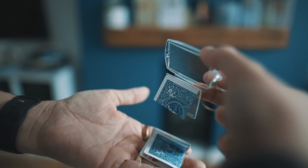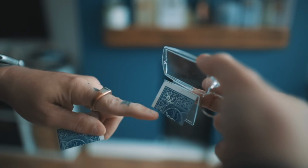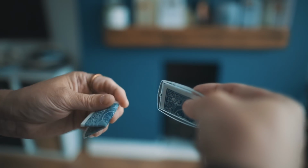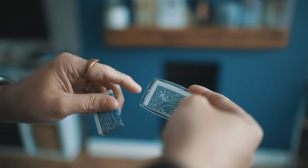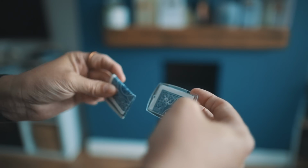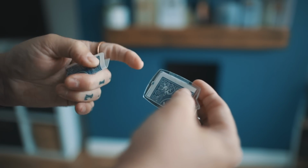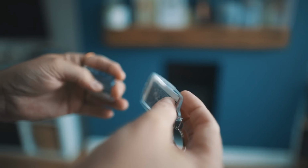Okay? Then, as I hand them the card, there's no heat on the keychain. I can then close it up, displaying the black art to the spectator. But again, I'm not displaying that the keychain's empty. I'm just letting them assume that it's empty. I'm not even going to say, look at the empty keychain, because that's sort of pointing out the obvious. And I'll show you how this looks from the front right now.